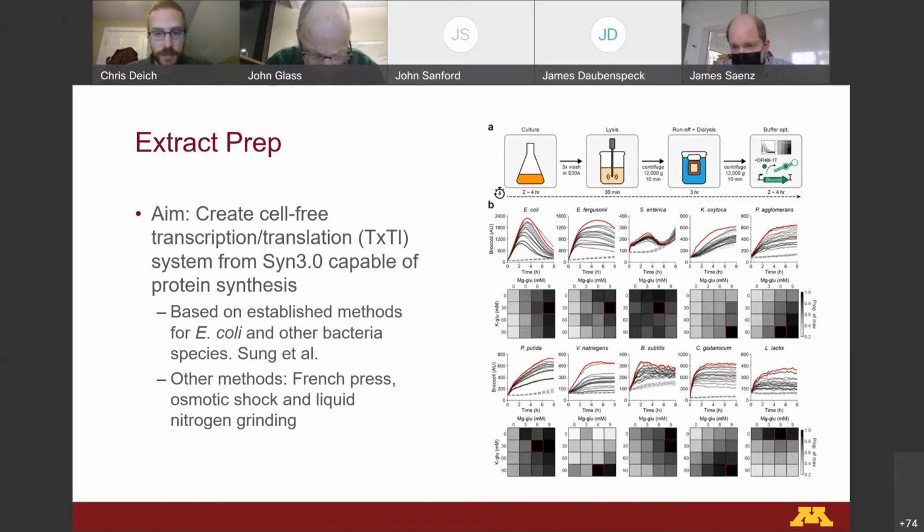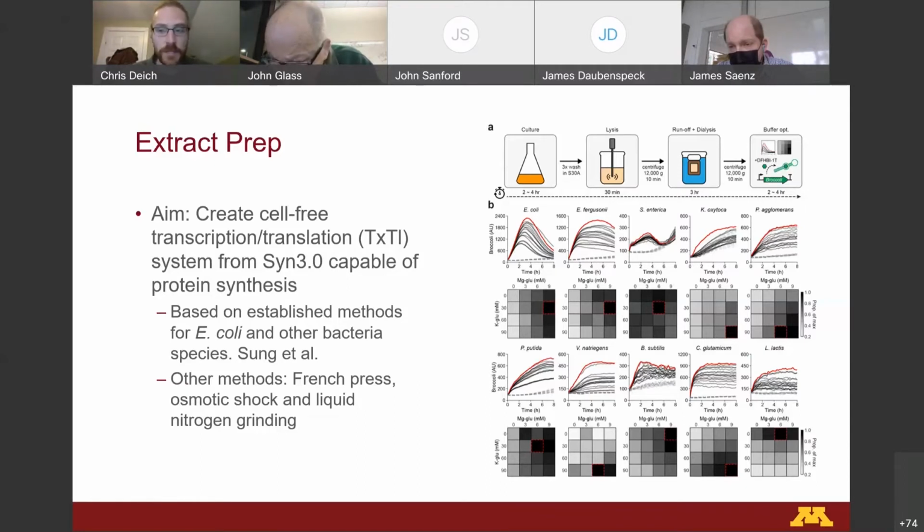Our aim was to create this cell-free transcription-translation system capable of protein synthesis, and our plan was then to construct a synthetic minimal cell from non-living parts by filling micron-sized lipid vesicles with the cytoplasm derived from the Mycoplasma bacteria, along with the genome that we installed, the software. And E. coli, like we said, cell-free extracts are the best.